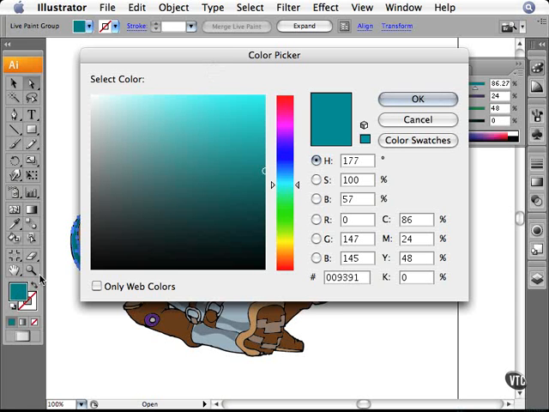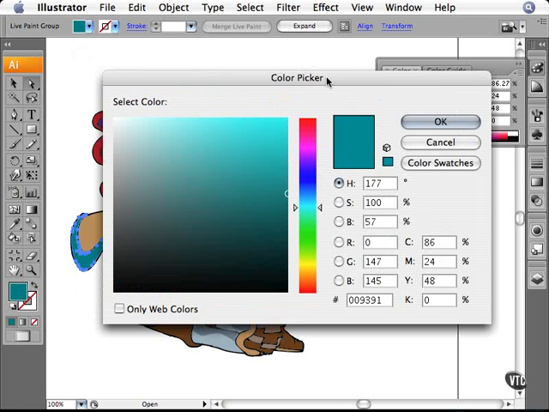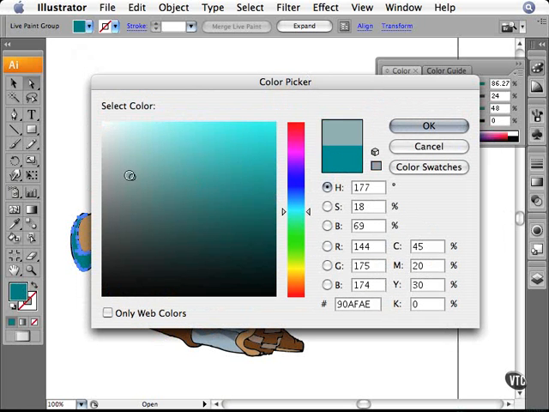And when you double click this swatch, the color picker of your computer system will open up. In this case, I'm on a Mac, and I can choose my colors by going into this color field and then using the slider here. And if I want to get very specific, I can enter exact values provided by a client, or I can use hexadecimal terms for web colors. So I can choose hue, saturation, and brightness, red, green, and blue, or cyan, magenta, yellow, and black.